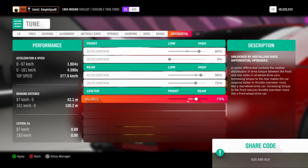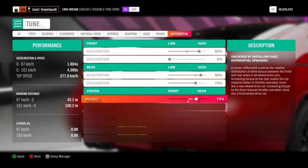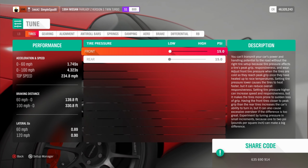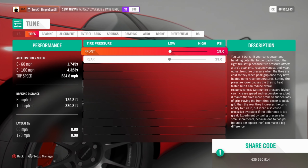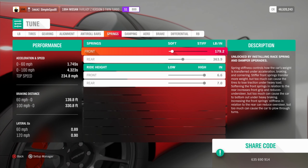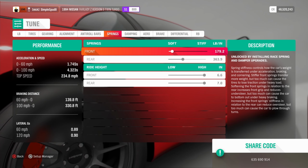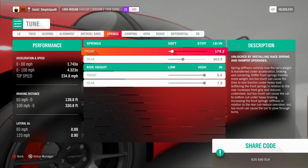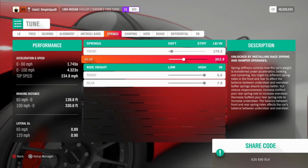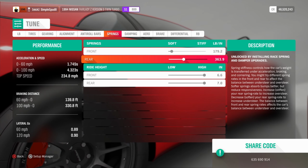So I'll show you the differences for the Imperial tune. As far as differences go for the Imperial tune, you want 15 PSI in both the front and rear tires. Then if you come over to the springs tab, you want to set your front to 179, and then in the rear we'll set this to 364. So that's it as far as the differences go, so you can go ahead and apply all of these.